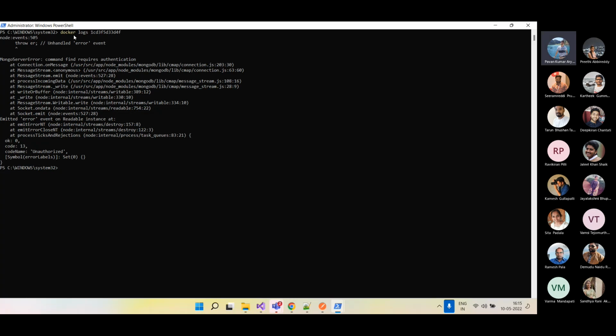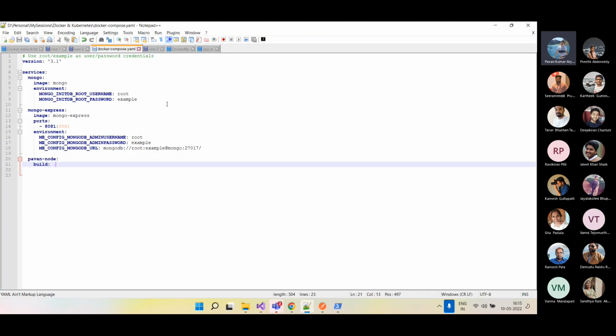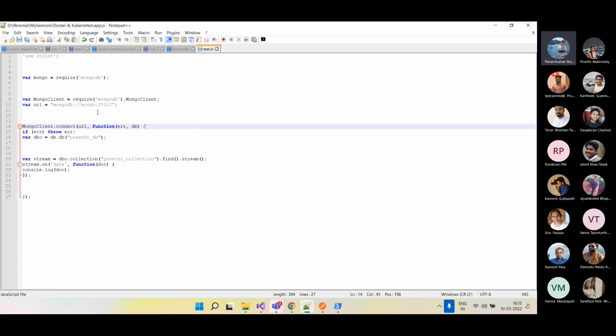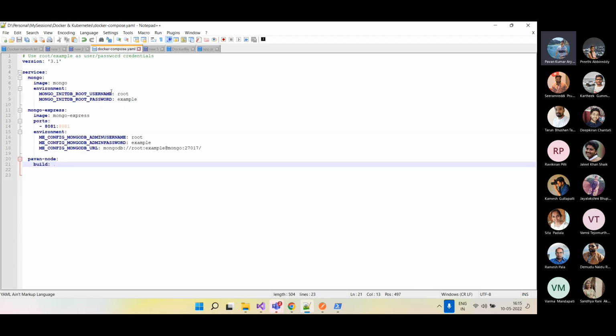Okay. So when I executed this, Prithvi, you're asking me how do I check whether my code got executed successfully or not? You can use docker logs. If you have a console, you can use docker logs and then the container ID. If I see the logs, I'm able to see that this particular JS file is throwing an issue, and that is because we didn't provide any authentication options. But in our compose file, we have this username and password, right? Okay. Yeah. So I'll just replace this with this.